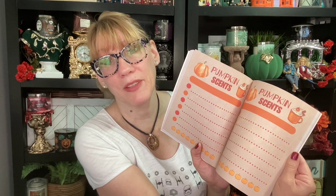Oh my gosh, I just got a copy of my new fall body care and candle inventory book. It's funny, I went with a matte cover this time for fall. Usually I go with the glossy cover, but I kind of like the matte one. This feels really soft. This is the back of the book. It's like a scent journal for fall, so you can inventory all of your fall candles and hand soaps, and there's an area to talk about your favorite scents: pumpkin scents, fall floral scents, bakery, fruity, all kinds of different fall drink scents. You know how we got all the sweet whiskey.